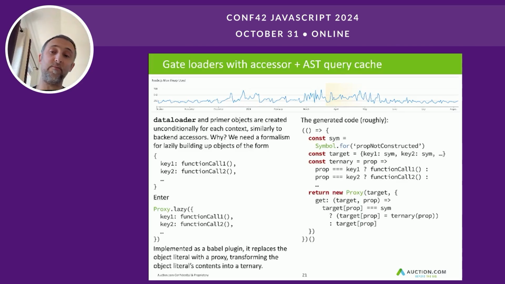And we have lots of them. Like we use data loaders for lots of different things. And we have like 50 of them. And primers, which prime the data loaders when the execution knows that it's going to subsequently need that data. Of those, we have even more.